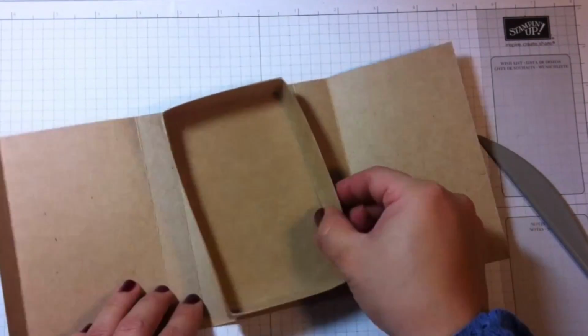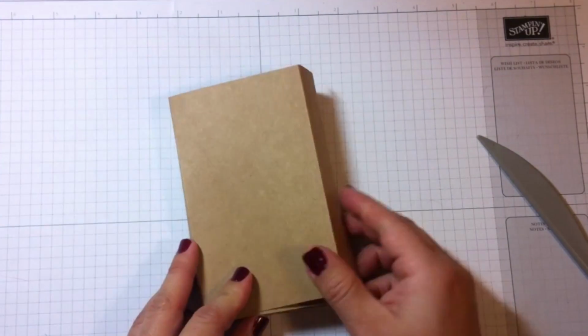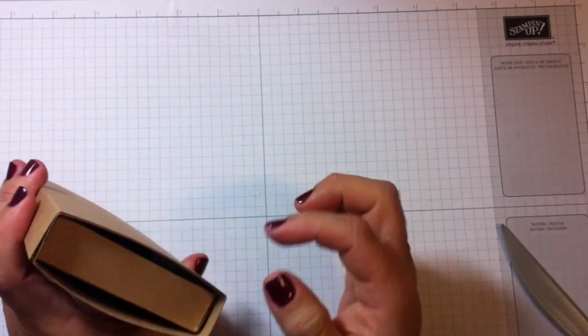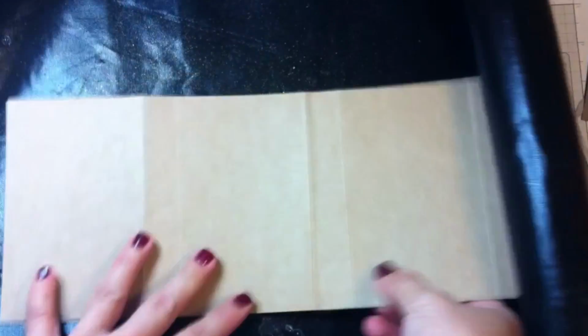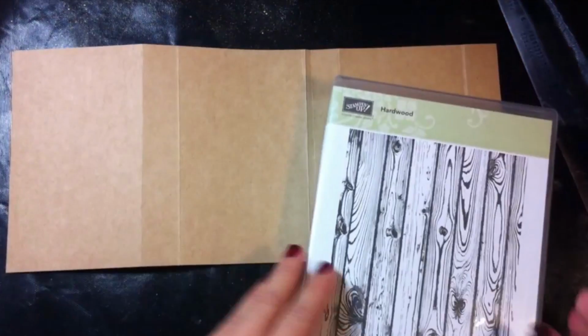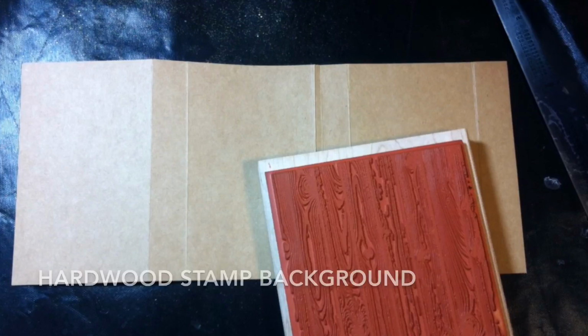So from here I have to decide if I want this box to be completely closed like this, and I just pull up this and I just get my matchbox, or if I want to do something else. So I want to do something else, and I'm going to show you what I'm going to do, and I'm also going to show you how I embellish this box.